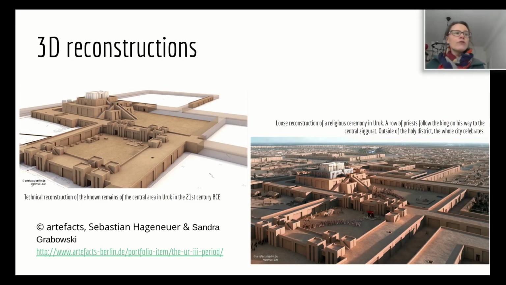To be fair, we are of course limited in our possible reconstructions of past worlds by our historical and archaeological sources. Sebastian Hagenauer, who has a lot of experience in creating 3D models for museum exhibitions, states that the more realistic a reconstruction seems, with more levels of detail, better resolution, some grittiness, some people running around, the more people seem to believe its accuracy. The problem, he says, is the more detail he gives, the more speculation is incorporated in the reconstruction. In his case, the speculation might rely on primary and secondary sources, but nonetheless, speculation it remains.